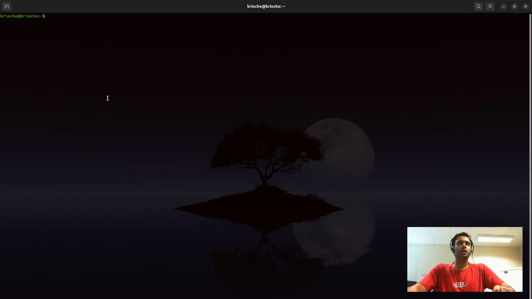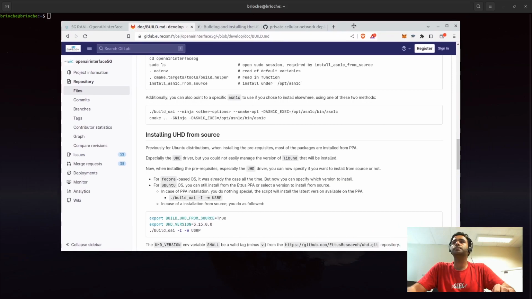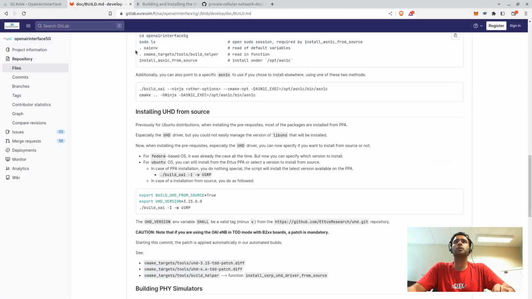First, a UHD driver, which is used for this USRP to get identified and to use the USRP in the Ubuntu system. And for the RAN, we'll be using the OpenAirInterface RAN project.